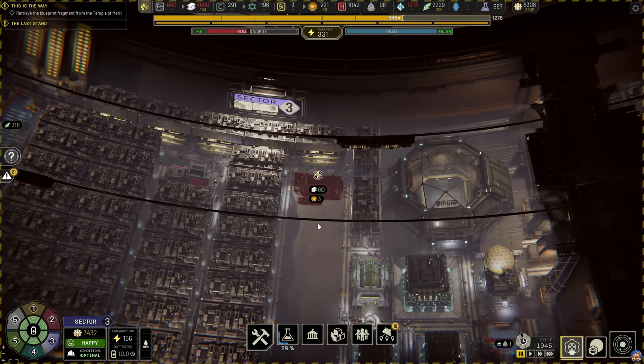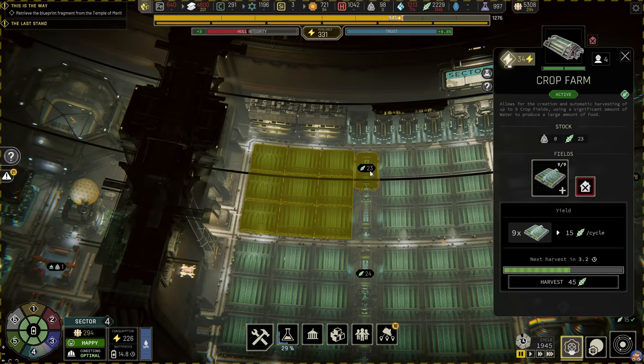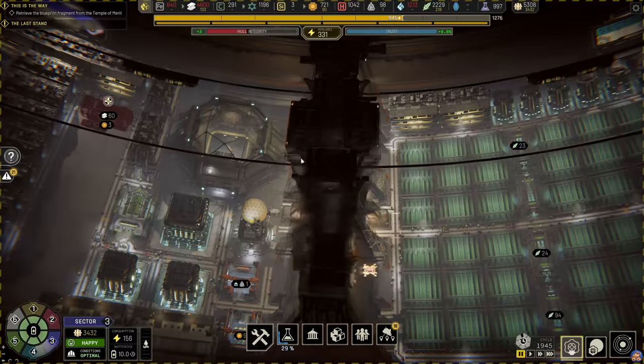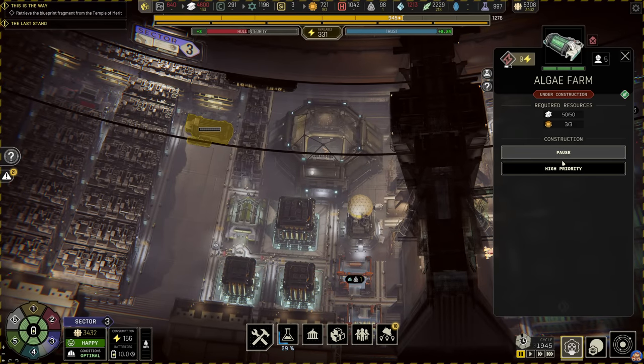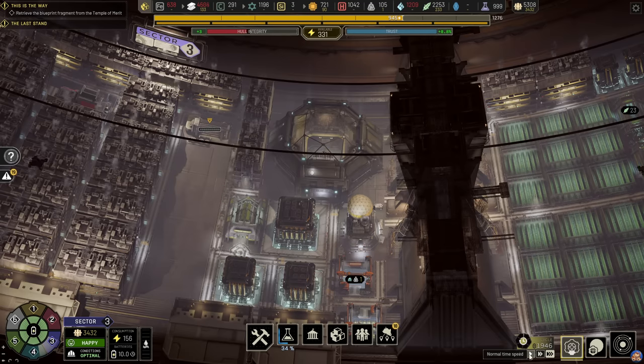So, if you compare the crop farms to the algae farms, one crop farm with 9 fields with full upgrades will produce 1.7 food per cycle using 1.5 water, and... Whereas one algae farm will have 6 fields, and that will take 24 water per... Was it per cycle? That was a bit silly of me. Let me get that back up again.